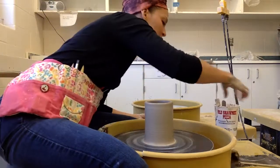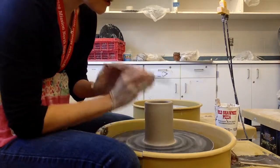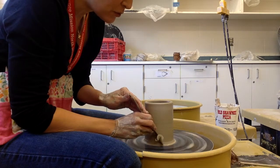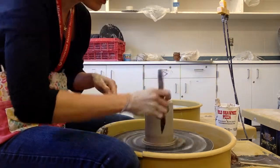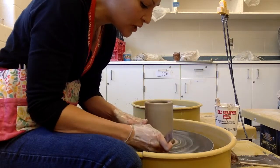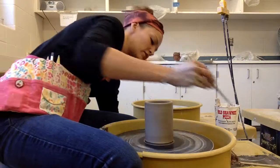And then there's always a lot of extra clay at the bottom. So I take this undercutting tool, and I'm just going to press it down, kind of make a little moat right there and get a lot of that extra clay off. Scrape it, turn it around, put the point in the moat again, and then as you push down, it'll just get rid of that extra clay. Okay, again, that takes a little bit of practice too.